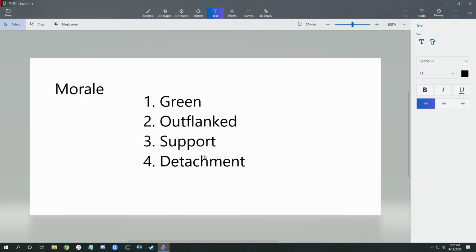Detachment. If the unit is detached, that means they're on their own. They're acting on their own, and they're not considered to have support. They may still get support when you put them next to another unit, but all in all, they're by themselves, and that is a factor in morale. I'm not sure if it's actually modeled here in Grand Tactician. However, I do know that in most cases it is in other games, so just be aware of that. So you've got green units, outflanked units, units in or out of support, and detached or attached units. These are your big factors in whether or not their morale is going to hold up over time.